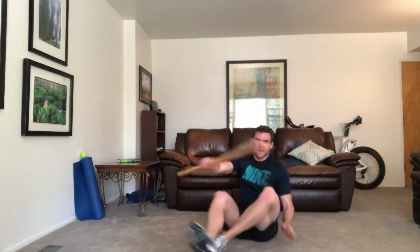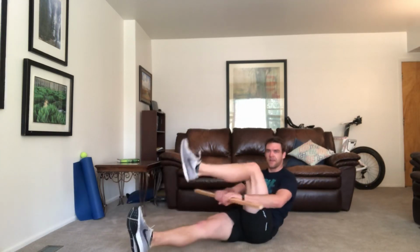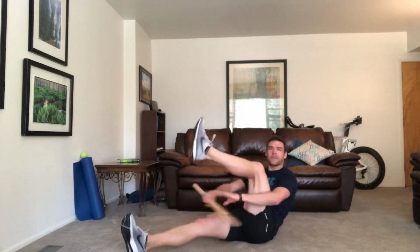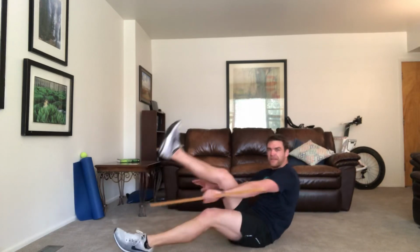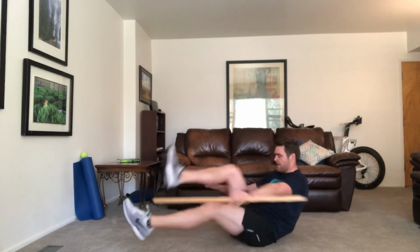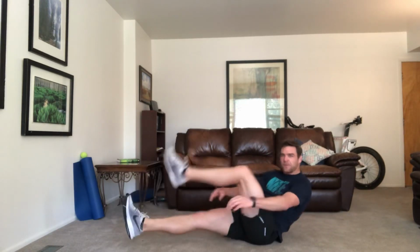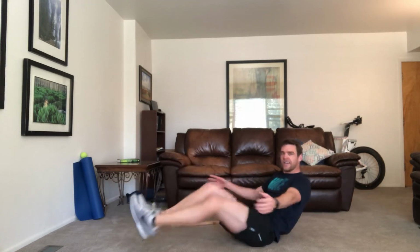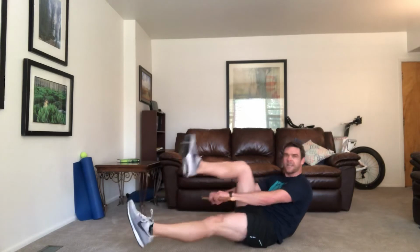We're gonna take the bar, going back to our seated. Take the bar underneath one leg. You're gonna switch them. Trying to keep that top leg at a 90 degree angle. You can drop the bottom leg if you need. Driving that knee towards the chest, passing that bar underneath. Take the bar out if you need. Just clap your hands underneath. Totally up to you guys.